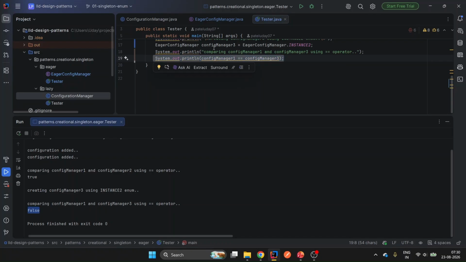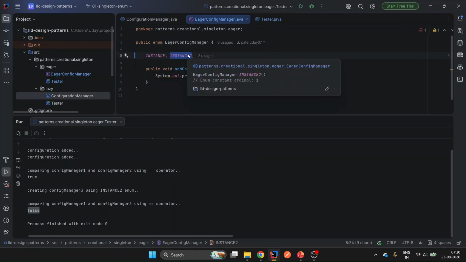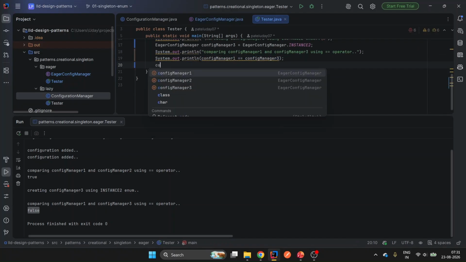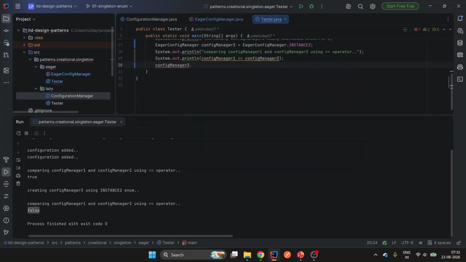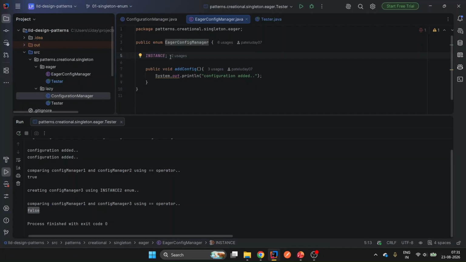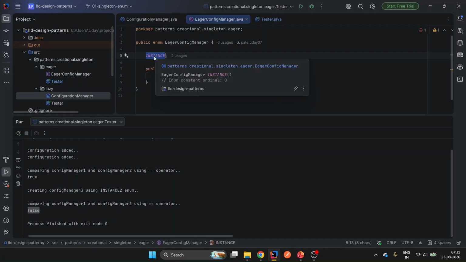That is fine because eager is capable of creating multiple constants. So it's all right. It doesn't matter. Even with configure manager 3, I can use this add config method and all. All right. But how many constants I want to declare, that is in my hand, not in the outsider's hand. All right. So I know that this is for the singleton design pattern. So I will create only one instance. I don't want to create multiple instances over here. All right. So by declaring only one constant, I can achieve the singleton design pattern.